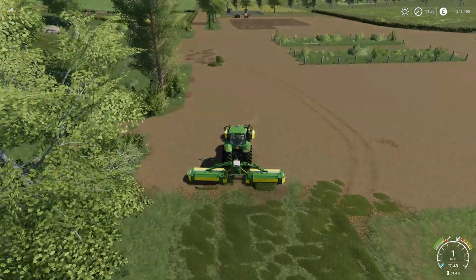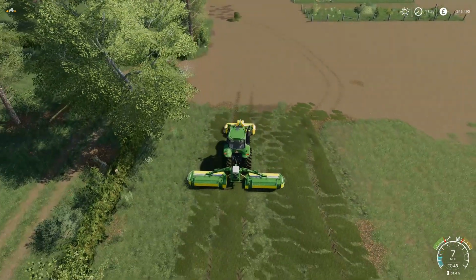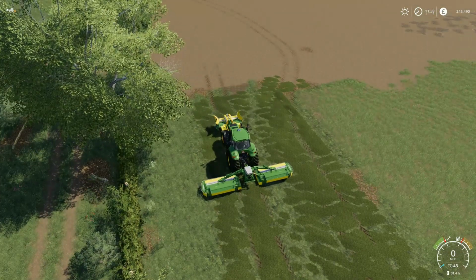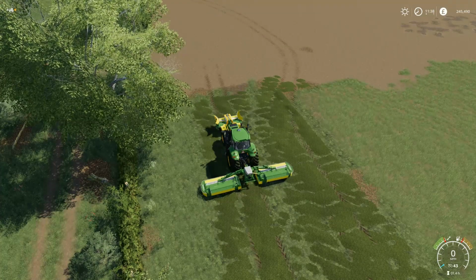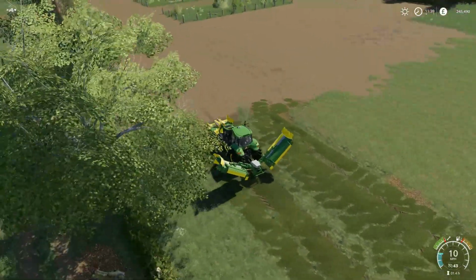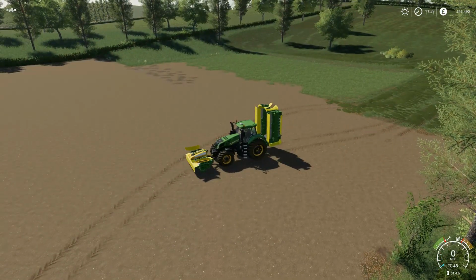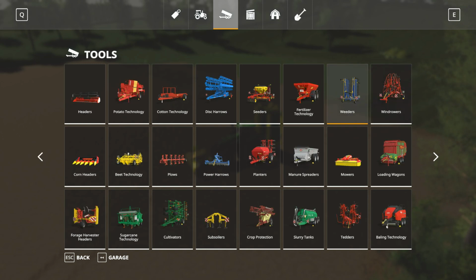Now we have grass that needs to be picked up. So, a few things we need to do. First off, let's turn this equipment off. Unfold it. Lift it up. There we go. So I'm already thinking that loading wagon we have may not be suffice. But first things first. Tedders, no, we're not making hay right off.